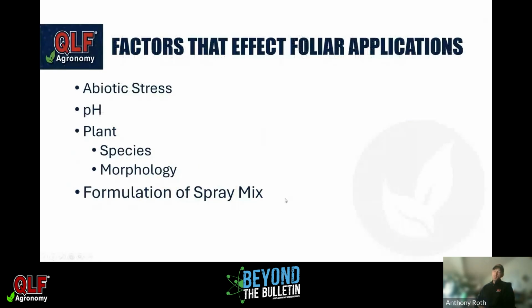So we're going to get into a few factors that can affect foliar applications, not just the herbicide, but your abiotic stresses, like the weather. If it's hot and dry, the cuticle of the plant will be harder, thicker. If it's tempered out, and there's humidity in there, the cuticle isn't as thick, and the product is able to get into the leaf better. And if a plant is too stressed out, it kind of shuts down. Shannon was sharing a little bit of that, where that ragweed, if it's too stressed out, shuts down and doesn't translocate the herbicide. So if it's super stressed when you're spraying, that's going to limit your effectiveness.